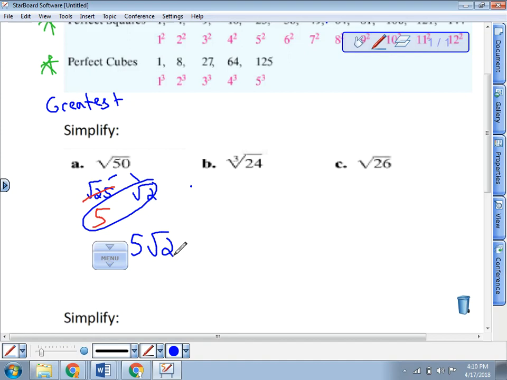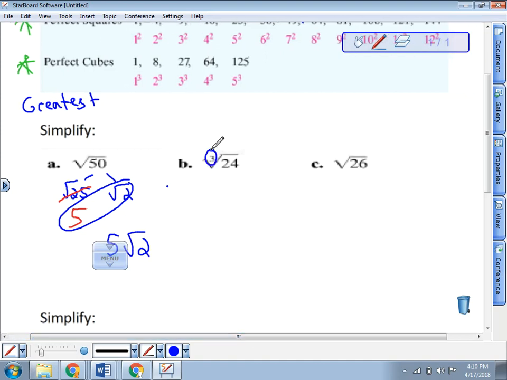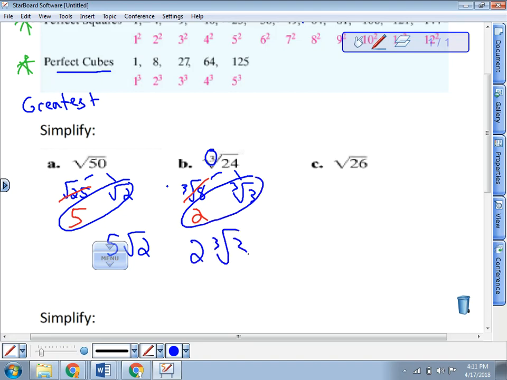It's that easy. Now with a cube root, how do I know it's a cube root? Because it's got that little 3 here. I look to the perfect cubes. So 24. I know the factor is not going to be bigger than 24, so I only have a choice between 8 and 1, and it's not going to be 1. So it's going to be cube root of 8 times the cube root of 3, because cube root of 8 times cube root of 3 is cube root of 24. Look what happens. The cube root of 8 is a perfect cube, it is 2. The cube root of 3 doesn't reduce. So my final answer is just 2 cube root of 3. If it's got the cube root, I'm looking for perfect cubes.